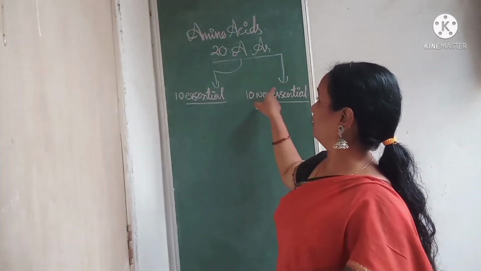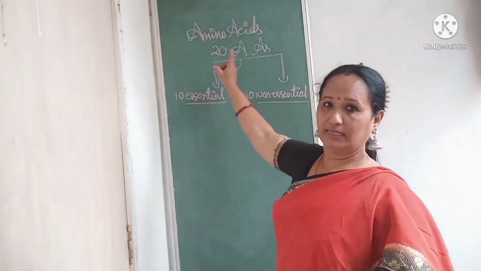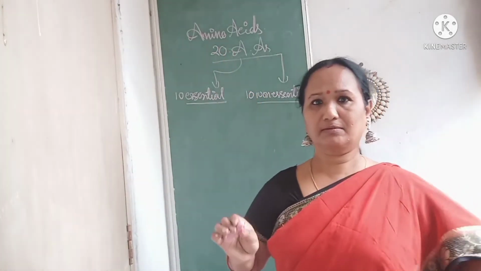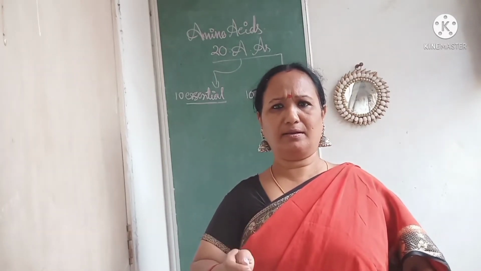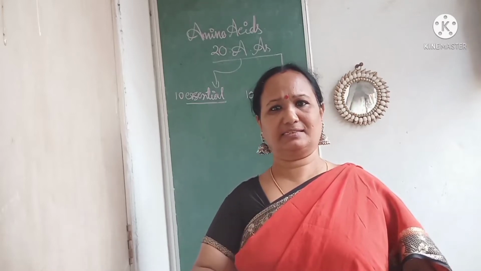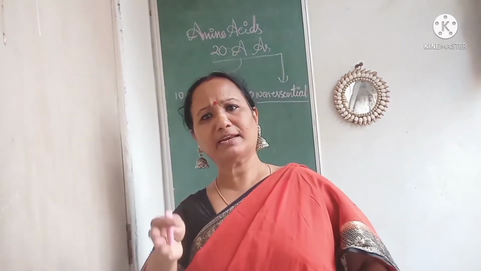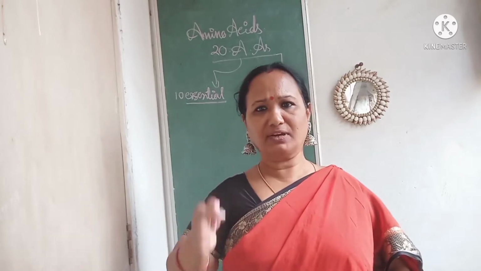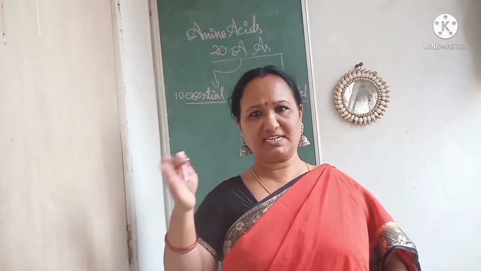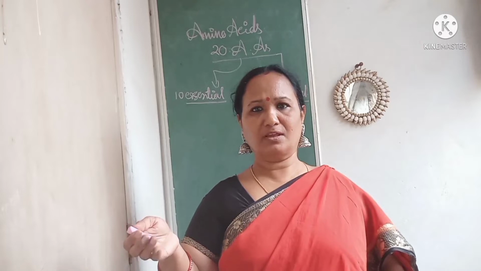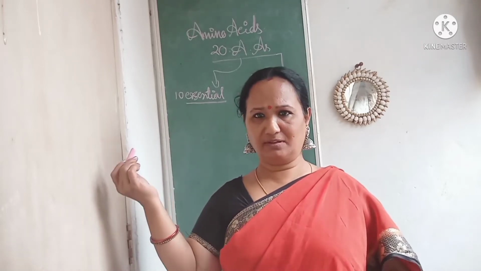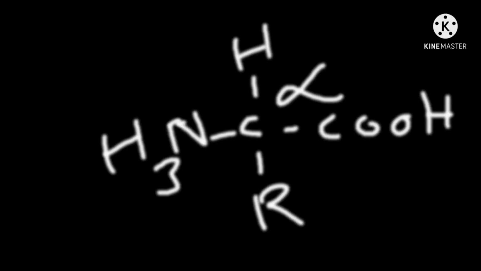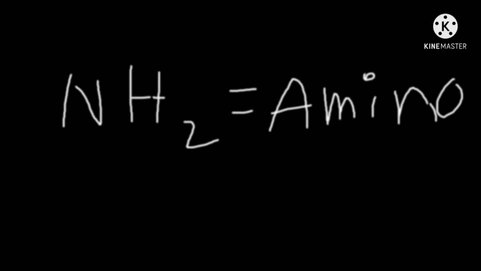Essential amino acids are those that cannot be prepared in our body. Non-essential means they can be prepared in our body, so there is no need to take them in. All these components are attached to the central carbon atom, called the alpha carbon atom. Based on the nature of the R group, a variety of amino acids are classified. The R in the amino acid could be a hydrogen, or an aliphatic, aromatic or heterocyclic group.